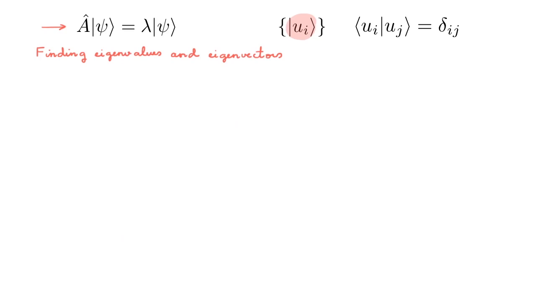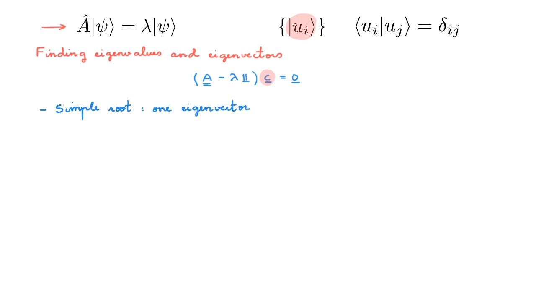Once we have found the eigenvalues, what can we say about the eigenvectors? We can replace the roots lambda found by solving the characteristic equation one at a time into the eigenvalue equation to find the corresponding eigenvectors c. We can have two types of root: those that appear only once, and those that are repeated. For unique roots we will find one eigenvector. However, for repeated roots — roots that have a certain multiplicity p — the situation is more complex. In general we expect to find p eigenvectors associated with those p repeated roots.